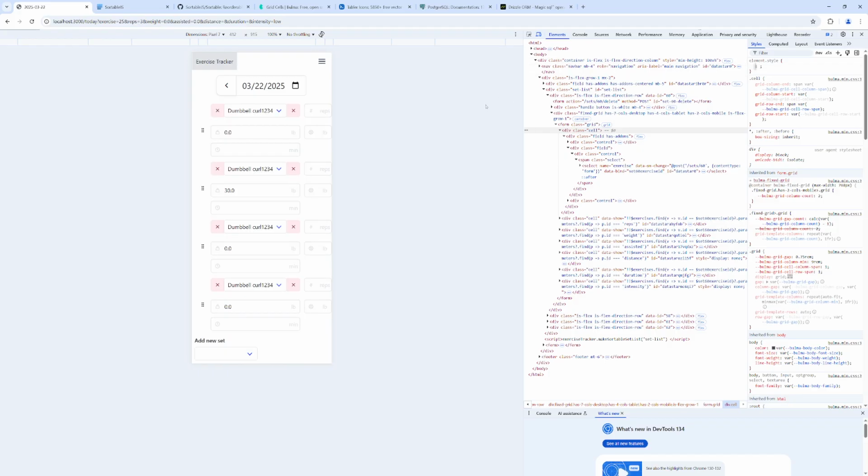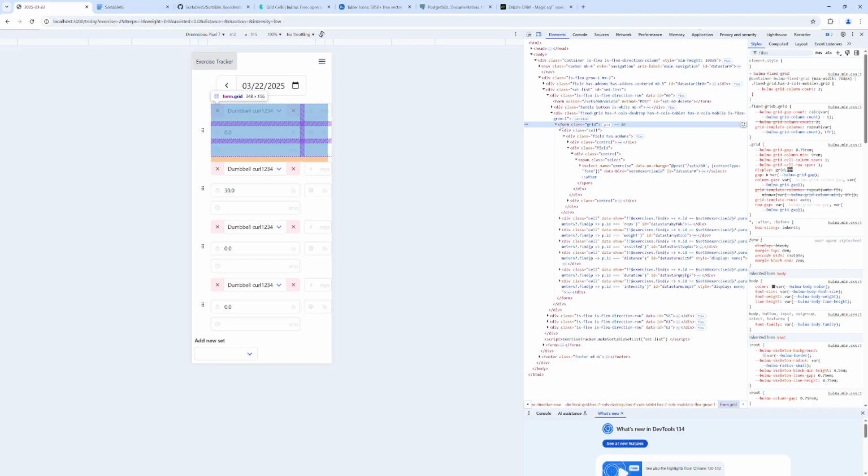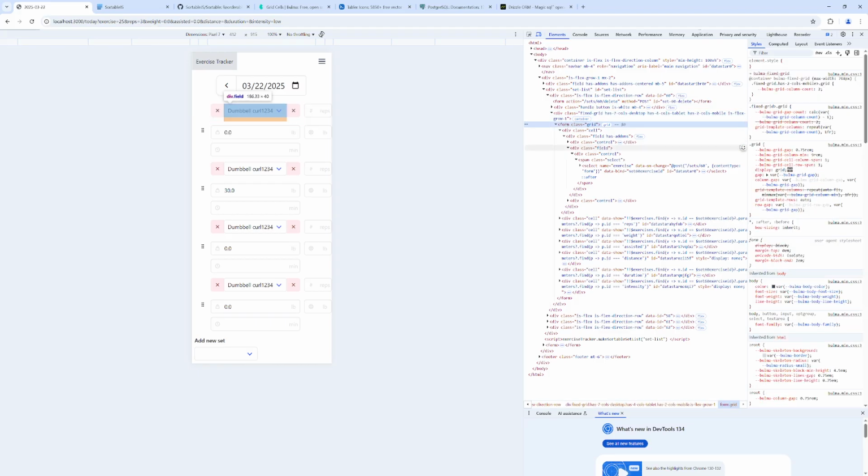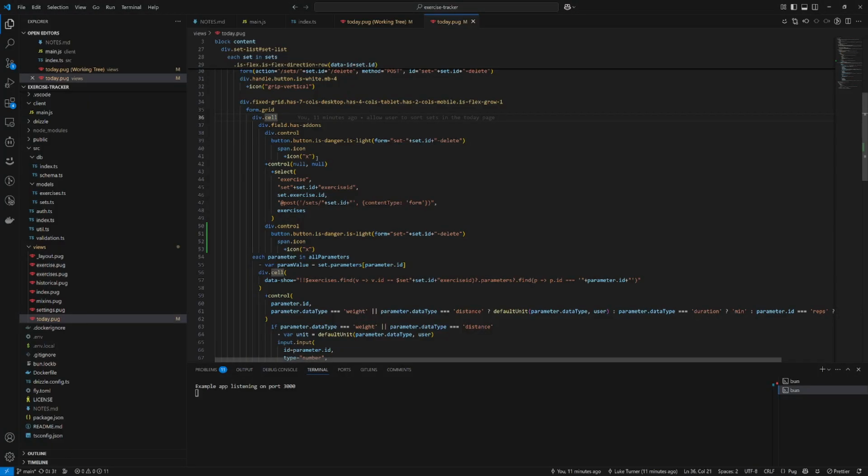Is there a way to make sure that the grid, like, let's say I do style width 3M.